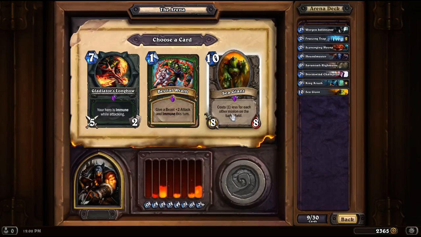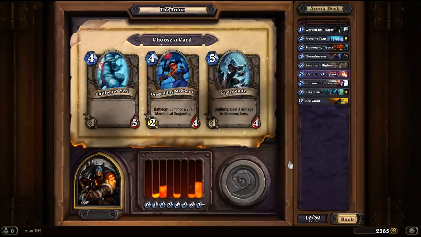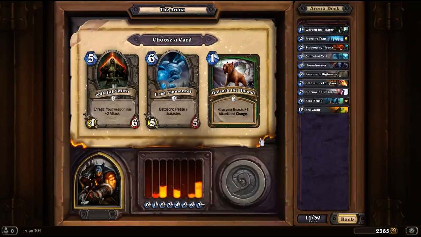Now, Sea Giant also deserves some consideration because that's just another huge creature that you could put down. But yeah, this is very, very quality removal. It can also finish off your opponent, so we're going to go ahead and grab it there. Alright, well here's a very easy pick. The Chillwind Yeti is a premier 4-drop, so we'll grab it there.